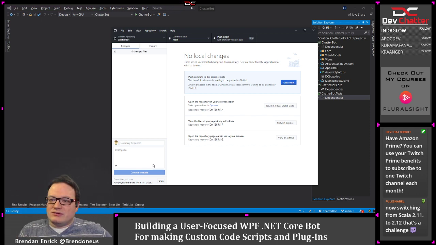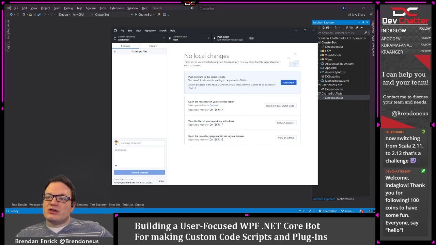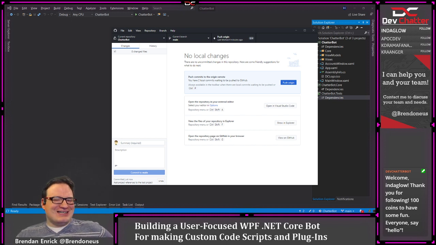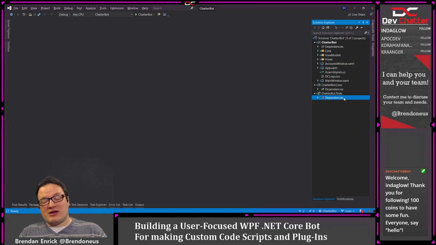Yes, APOC Dev, you can multi-target. I've done some multi-target projects before, and I can tell you, I'm not a big fan of multi-targeting. Yep, I read that already. Now switching from Scala to... Oh yeah, some languages are more difficult to switch than others. .NET Core, while not a language, is pretty easy to switch.